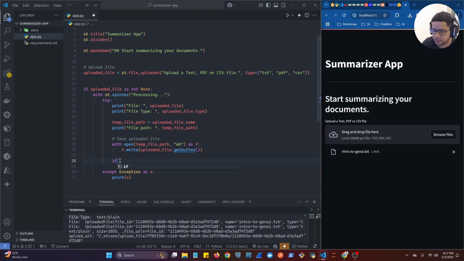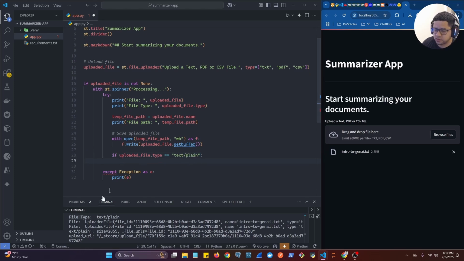So we're gonna check if uploaded file dot type is equal to the text plain that we saw earlier. So we're gonna say text slash plain.